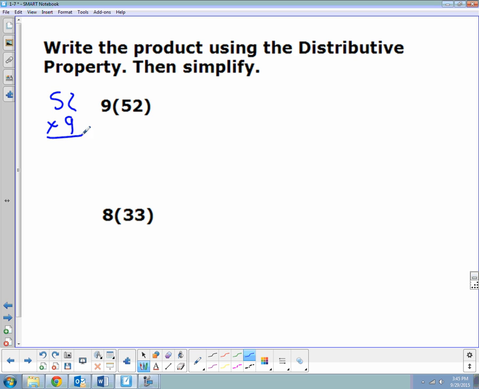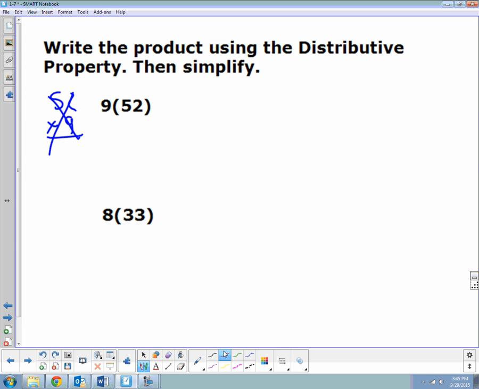Don't do it that way. I'd like you to do it the other way, with the distributive property and the partial sums, to get the answer. I'm assuming you paused it, so you can try it on your own. If you haven't done that, pause it and try it on your own first. It is important that you try something before I write down the answer.